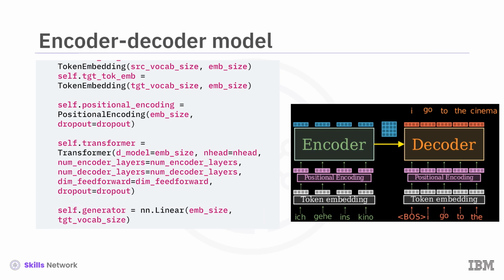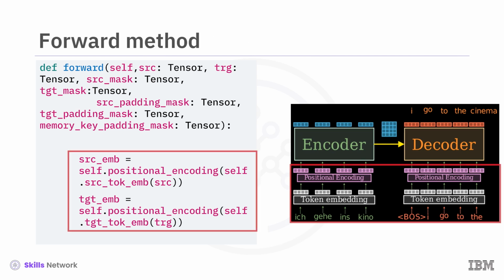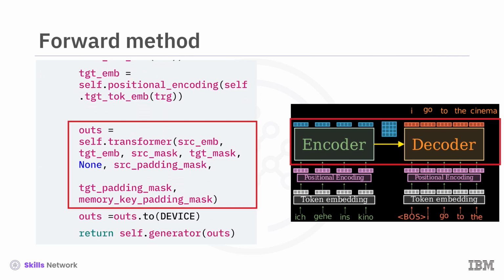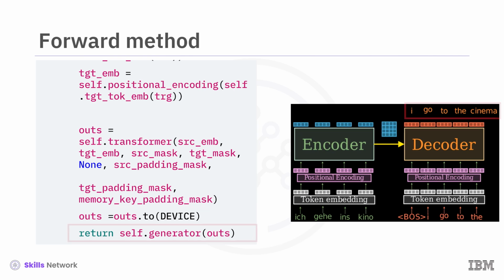There are several methods in this class. In the forward method, you'll first generate the token embeddings and positional encodings for both the source and target sequences. These embeddings are then provided as input to the transformer model, which comprises both the encoder and decoder components. Simultaneously, you'll apply the appropriate masks, instructing the transformer to selectively ignore certain parts of the input sequence during processing. Finally, the output from the transformer passes through a linear layer, which is not shown here. This layer is responsible for generating the output vectors, which are the predictions returned by the model.